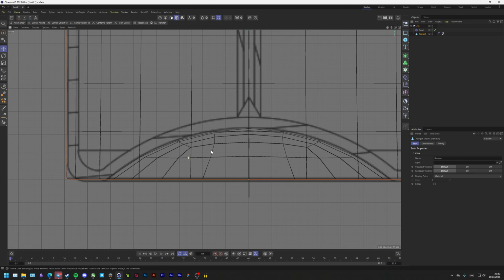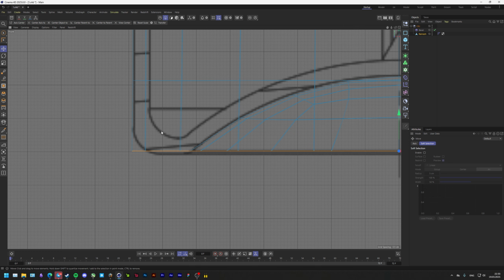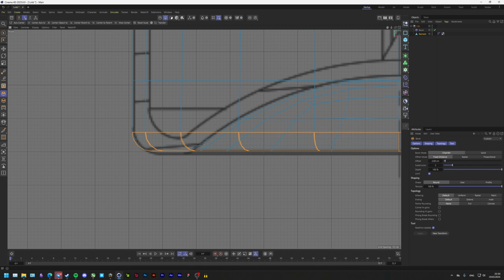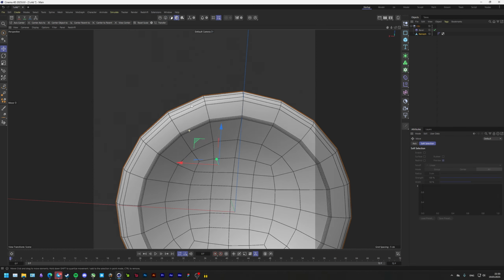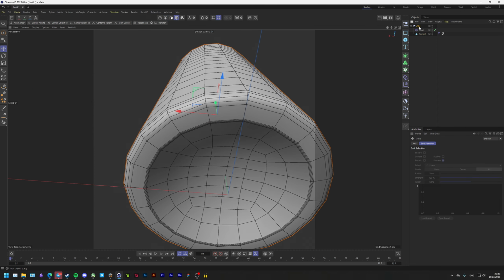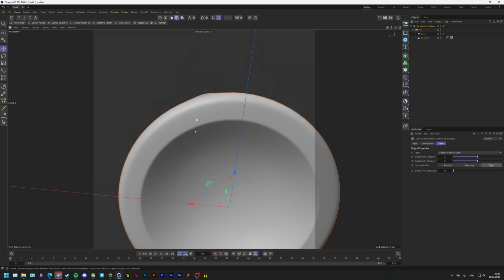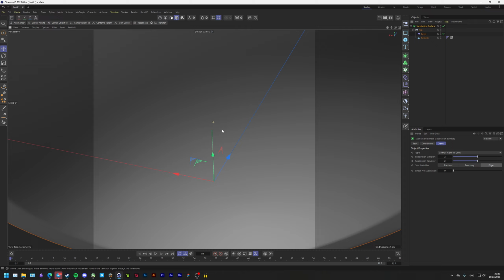Let's apply the remesh. So let's double click on the edge. We're going to click M S and let's bevel it. Something like this would be perfect. You can check right now if we put on the subdivision onto our object, it's going to fit completely perfectly and we have a perfect shading over here.